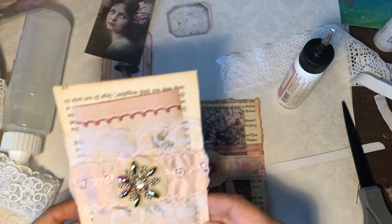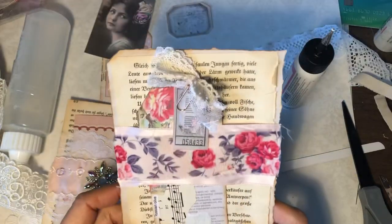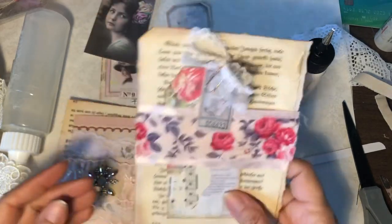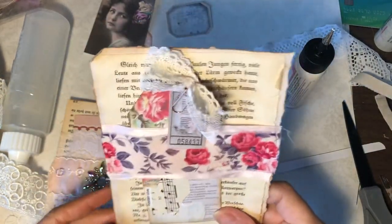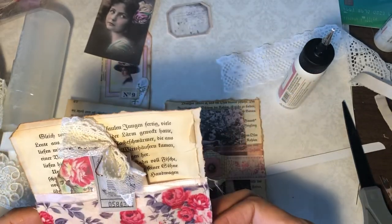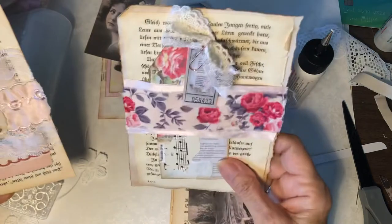And so this was the one I originally did. And here's the other one. And this one. I think they'll be really cute on a journal page. You could either glue it down or turn it into a tuck spot or pocket, another pocket. Or just have it as a free floating item.